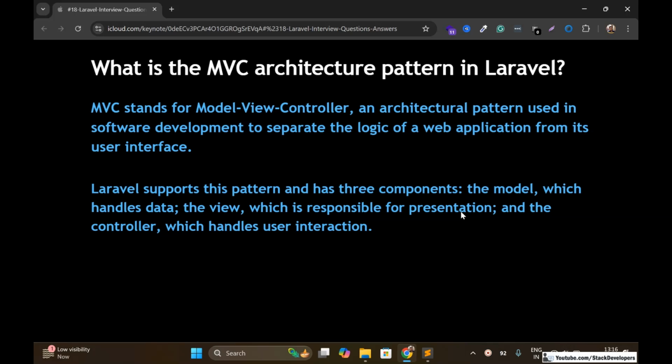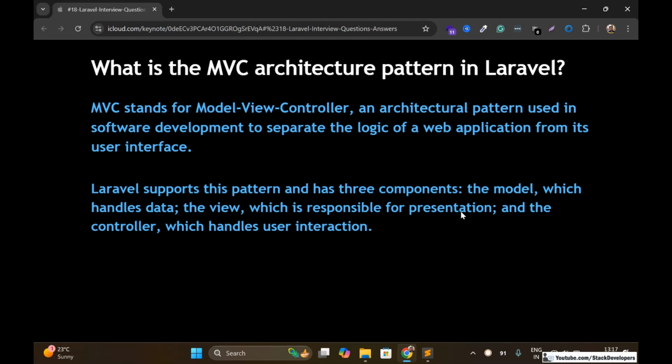MVC comes into play when traditional PHP has some issues with the programming structure, like everything is scattered. In one folder we are handling the database connection, in one folder we are handling the view files, and the files like model and controller. In a single folder we are handling everything, but in the MVC structure everything is separately managed.